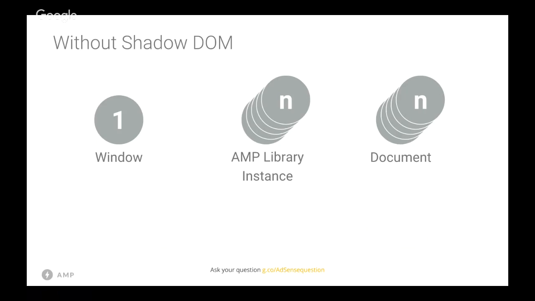The reason here is that if you imagine your web page, for example, let's think you have a list of articles, and maybe you have the short paragraphs of each article on the page that is a category of articles, let's say. And every single article there is an AMP piece of content. You would have to load every one of them in its own iframe, and every time you load it, it would have to load the entire AMP library with it, to be able to display properly. And that's what slows the whole thing down. Exactly. So this is basically, we talk about Shadow DOM, without and with Shadow DOM, really.